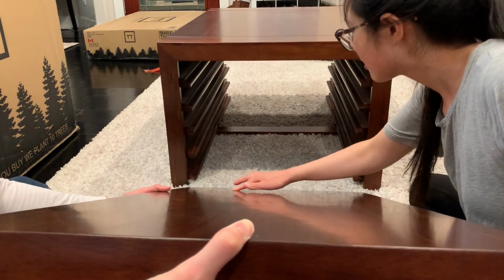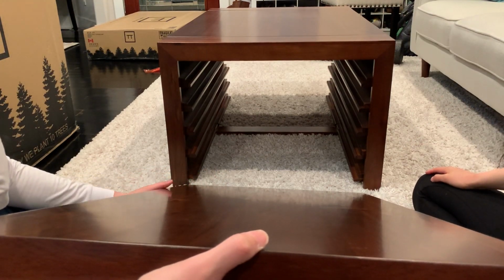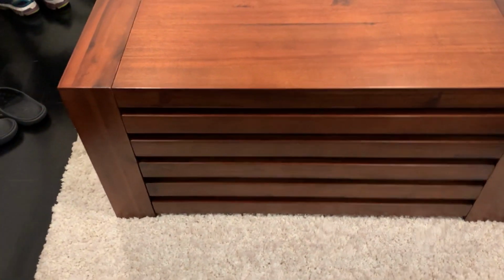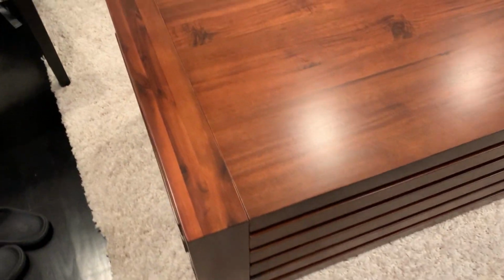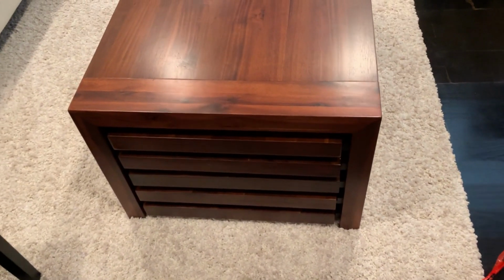So this thing's probably gonna be super heavy once all the panels are in. Yeah. Okay, here is the coffee table with all five panels in it. It looks a lot better when the panels are in there actually compared to when the coffee table is bare and empty by itself.